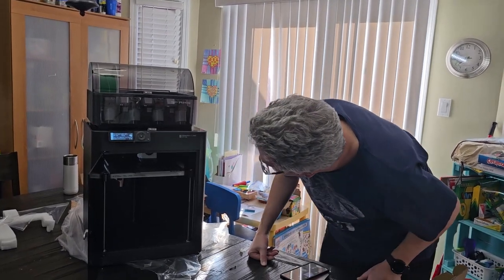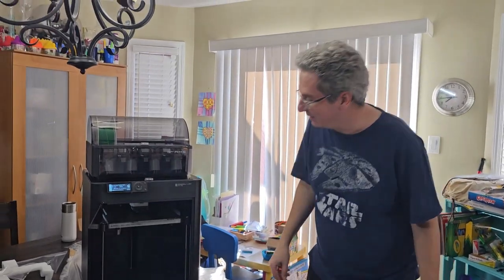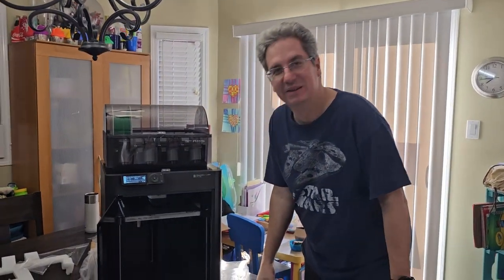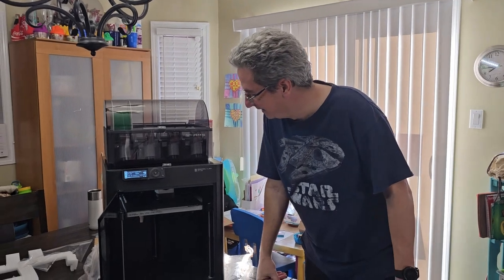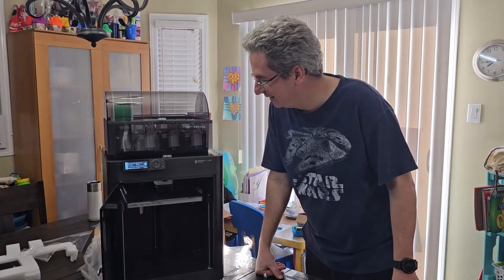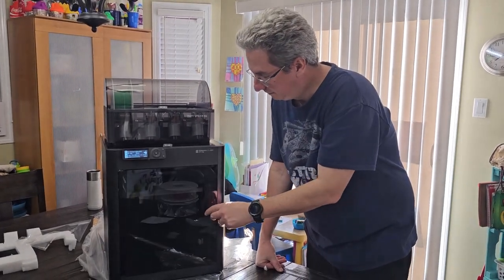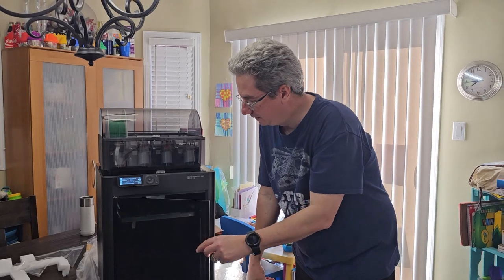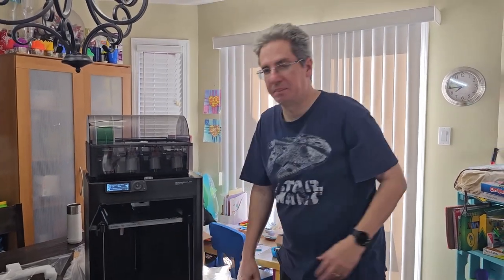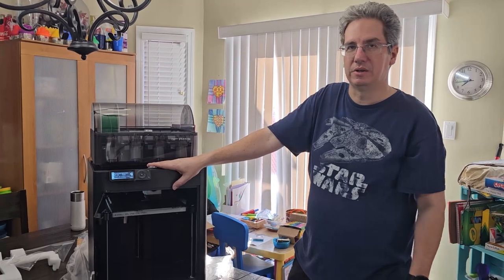Wow, look at that thing go. It's like me, it's like a Tasmanian Devil. You block some of the sound if you close the door. But they're saying for PLA, you should keep the lid off or keep the door open so it doesn't get too hot in there.